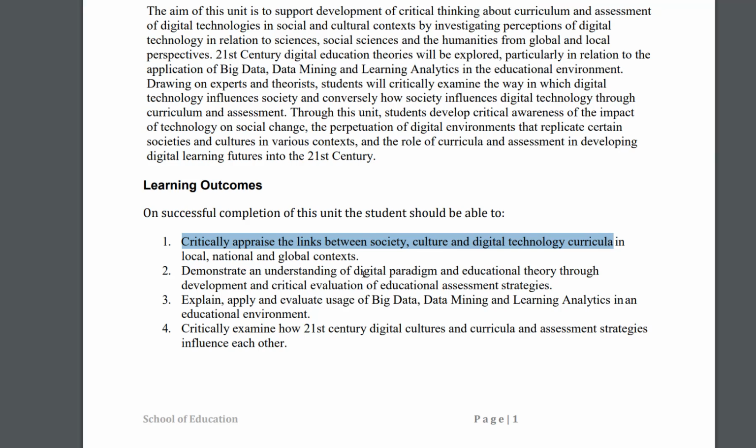Demonstrate and understand the digital paradigm and educational theory. Now, I don't have a problem with educational theory as long as these theorists are coming from an education background. I'm not talking about higher education. I'm talking primary to secondary. In this sense, I would look at Vavula or Naismith, who are researchers in the educational field, and they're merging on theory, but they're more into summarizing theory rather than setting up theory.